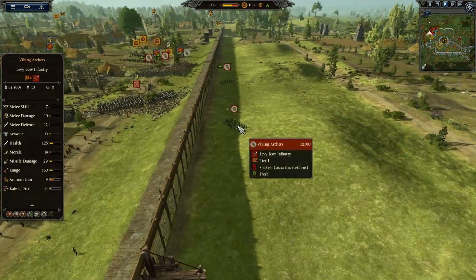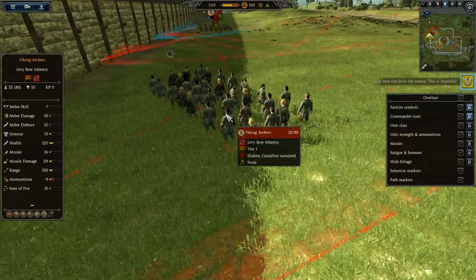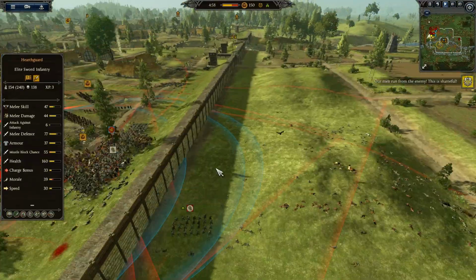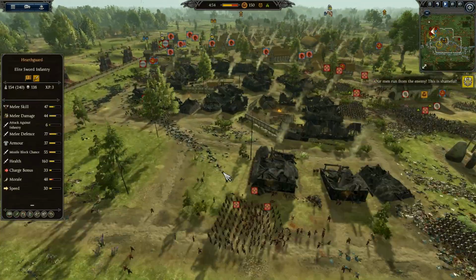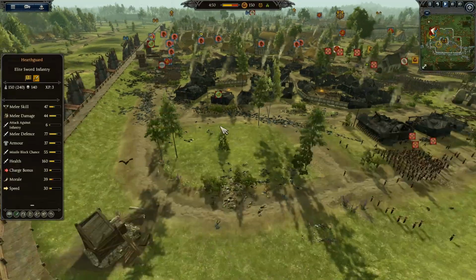I think we still have archers over here. Are they out? Viking archers only 10 kills, so I think they still have ammo. Yeah, they definitely still have ammo. This unit still has ammo. So there is a decent amount of archer ammo still over on this side. So this battle is far from over. Far, far, far from being over.